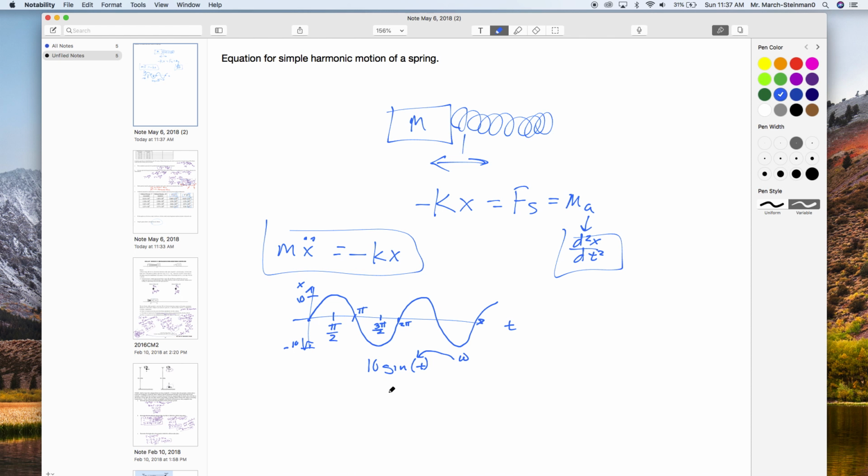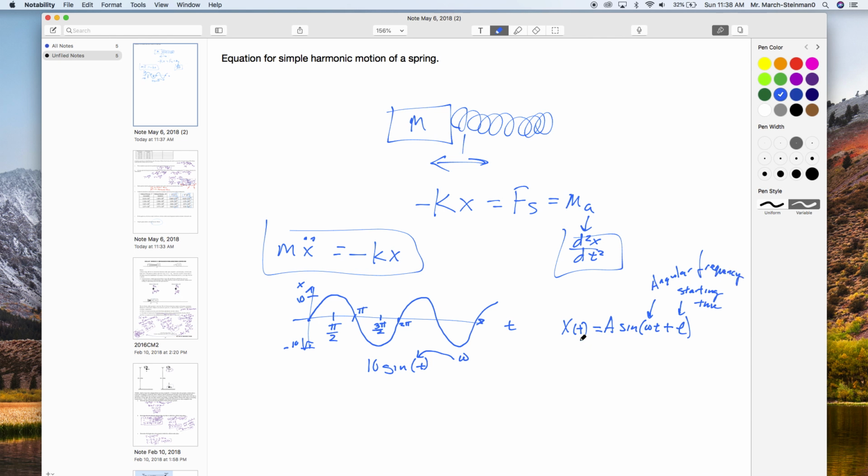And so if we look at this in terms of just a general equation, we'll see that our position versus time can generally be modeled by a sine of omega t. And if I started somewhere sort of offset from the graph, I'd need a phi value, and that phi value is my starting time position. Omega is my angular frequency.